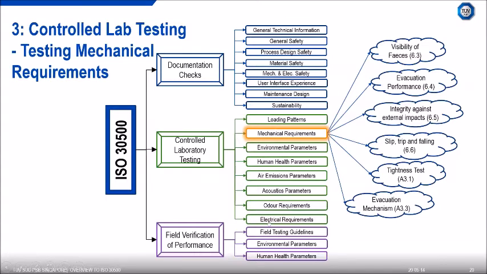Okay, so for the mechanical tests, they are mainly focused on the front end area. These tests are all listed out and given in the ISO 3500. The steps are all there. These tests are not indicated in the schedule if you have noticed earlier, because this is required to be tested prior to commencing of the controlled laboratory testing.